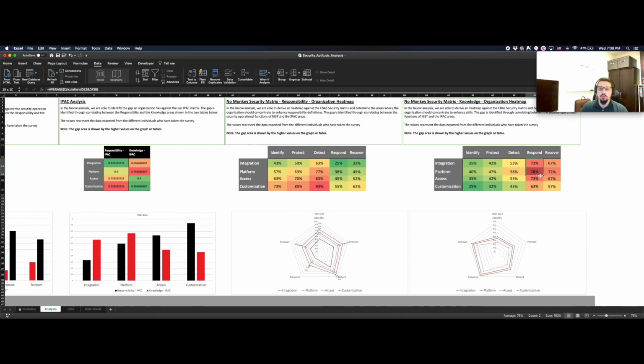In the knowledge gap, we want to concentrate on enhancing training specifically in these areas, where we need to reduce the percentage of people who are not knowledgeable or not confident.